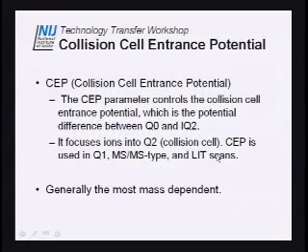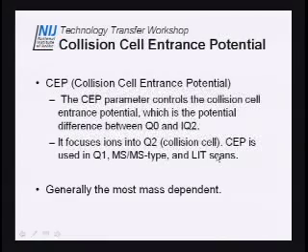Collision cell entrance potential. This is the parameter which controls the potential difference between Q0 and IQ1. Oh my God, I've just said IQ1. What does that mean? It's inner quadrupole lens 2. What does that mean? It's a little teeny plate of metal with a hole in it right before you get to the second quadrupole. It focuses ions into the collision cell. If you're used to mass spectrometry, there are quadrupoles and lenses. The whole purpose of a lens is just to focus ions into the next quadrupole. And so that's where the collision cell entrance potential is at. It's set there to make sure of that last little focus of ions right into the collision cell.